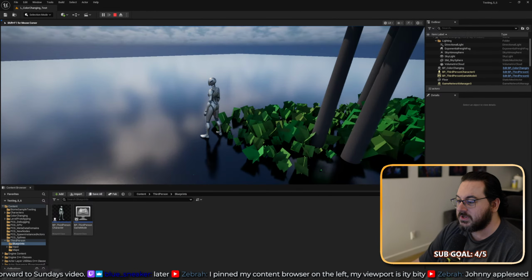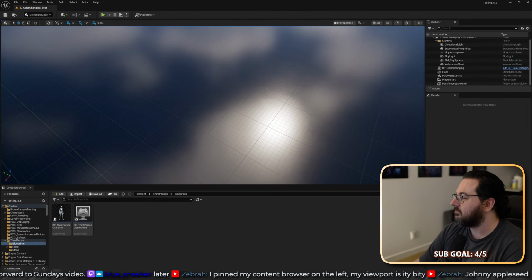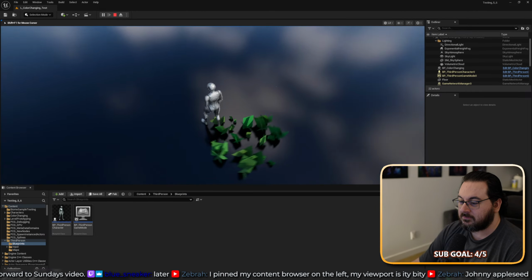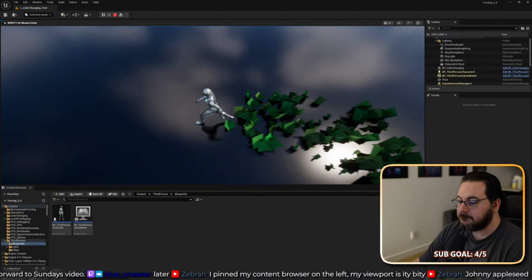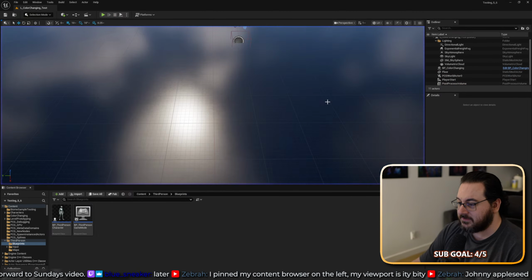Okay, so there's 2 trees, one of them on the edge. Yeah, it's not quite there, need to make it like maybe 2.75. Okay, there's the tree again on the edge. Save. Play. There's a tree on the edge. Okay, there we go.